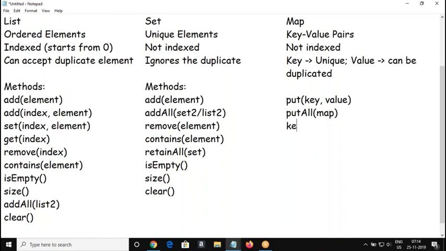And we have the keySet method to get all the keys from the map. It's going to return a set of keys, right? We have seen it in the last session. What about values? It's going to return all the values from the map.